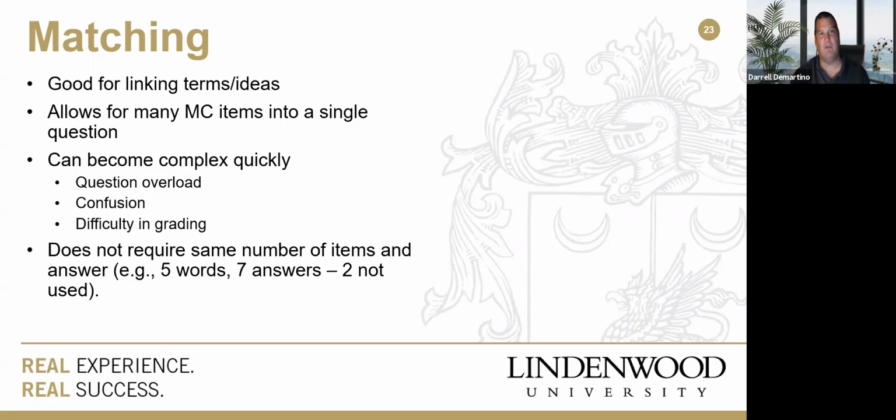But what I find in writing these questions is I do not always make matching a perfect match. So sometimes I'll give 5 words, but instead of giving 5 answers, I'll give 7 answers. If I gave 5 words and 5 answers, people will use process of elimination, not know 1 or 2, and make guesses. But when I give 5 words and 7 answers, you can't do process of elimination and rule out other answers. So you're not benefiting from good exam skills. You're benefiting from evaluating knowledge. Do I really know that information?